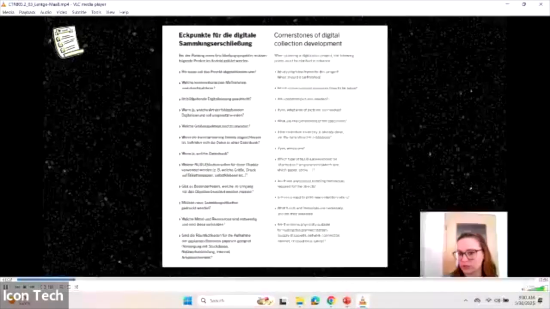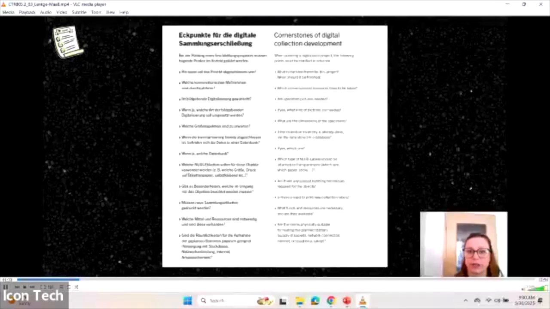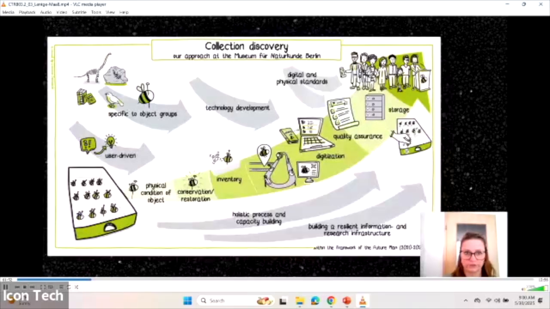Those are basic questions that we ask ourselves together with the curators of different collections. And if you plan digitization within your collection, but a lot of those questions are unanswered, then it sometimes makes sense to do a pilot project in those collections.